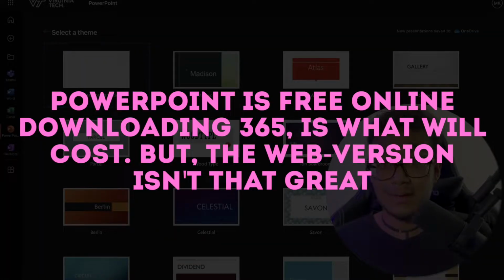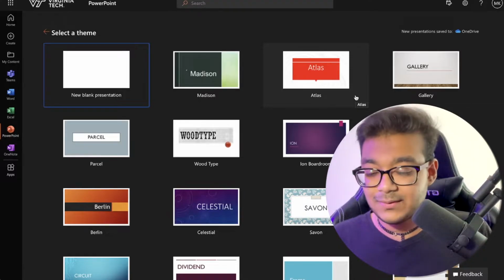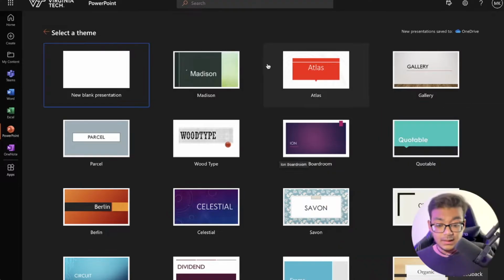I'm not sure if they offer it for free anymore because Apple Keynotes, Apple Pages, Apple Sheets, Google Slides, whatever, etc. All of that's free. And so I think that they're losing competitively a lot if they don't offer it for free now. But you do have to pay for the Office thing, and you can't just pay for PowerPoint. You have to pay for the entire thing. So that's definitely a con.